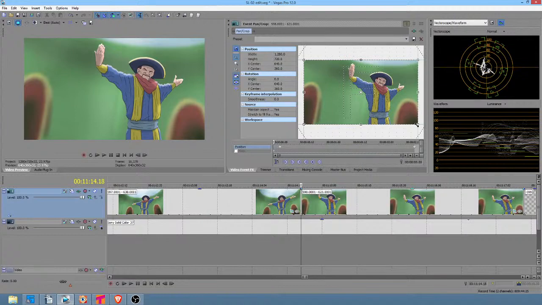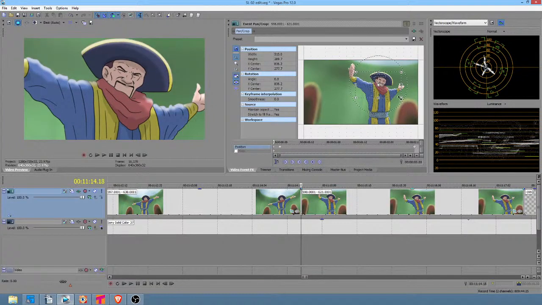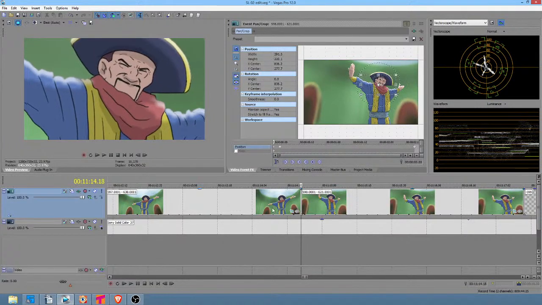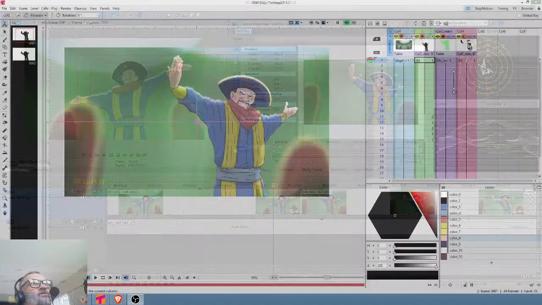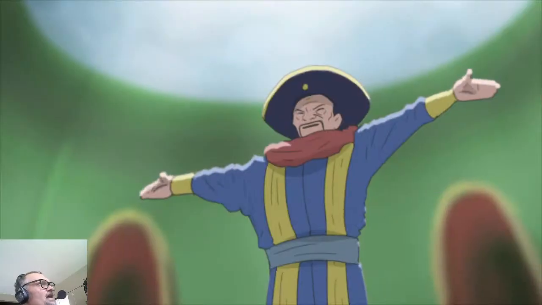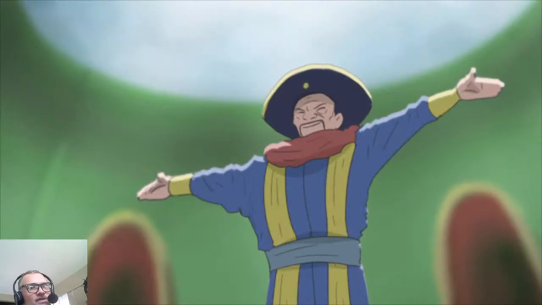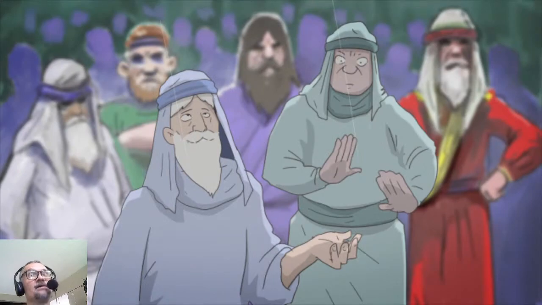Grab this and then go like that. And we'll just kind of smack that in on Golik's face. Okay, and you'll see here in half a second what's going to happen. Okay, you see that? Okay, so now let's look at it over here. So this is a good example of where you've got two fairly simple shots and we don't really get much color change between them.